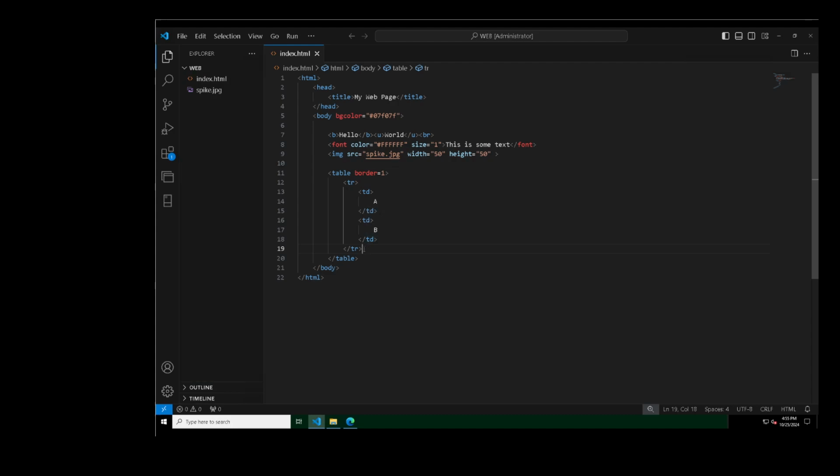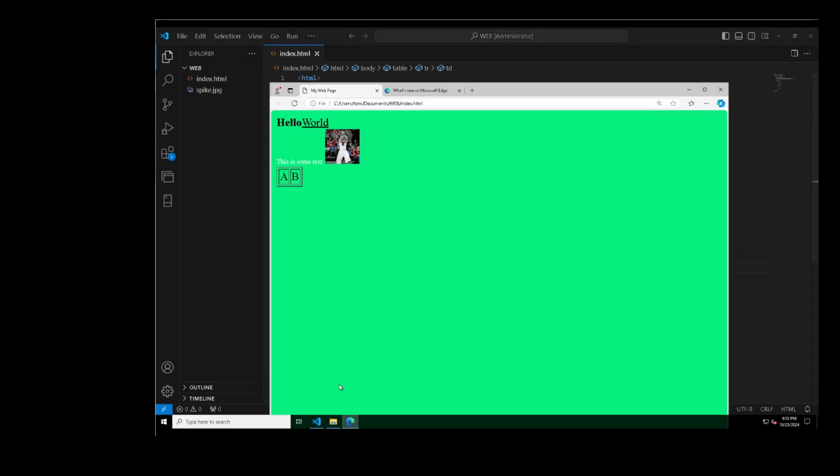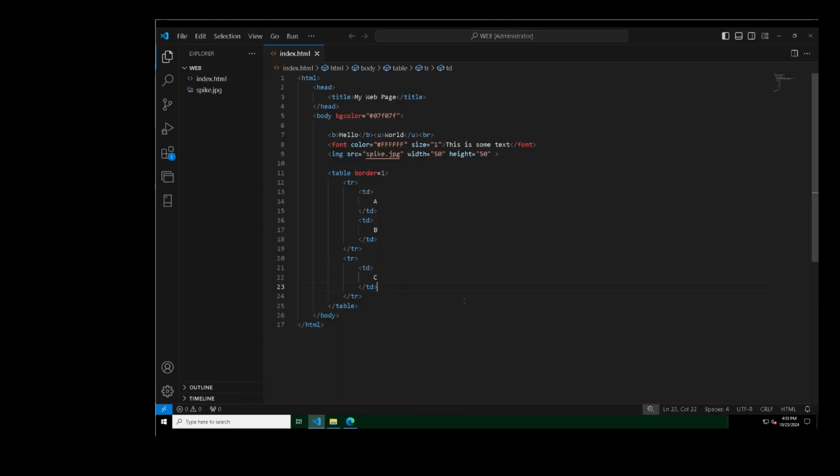And if we want to add another row, we come down at the end of that row and type in another row. And remember, you have to do a row first and then a column. You can't really have a row without a column, right? So if we do TD and then C and reload, you'll see what I was talking about, right? You don't have to have all the columns filled out in the row, but it does look kind of funny. You can tell, hey, it's missing a column here. So we'll add our last column, TD, D.